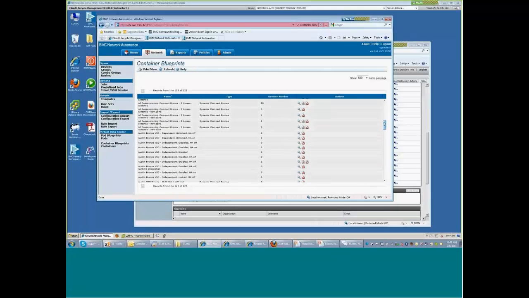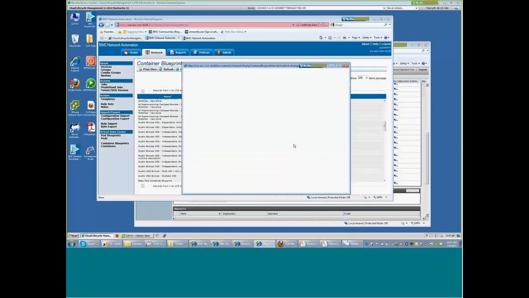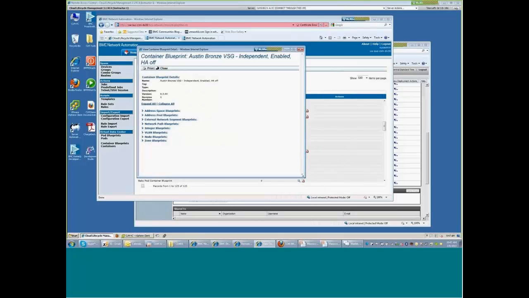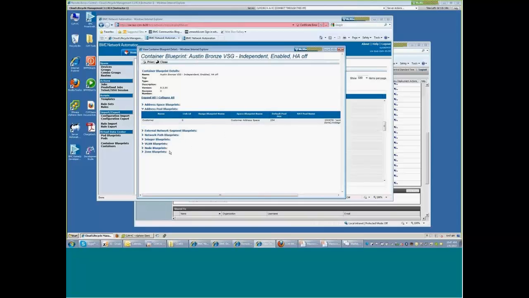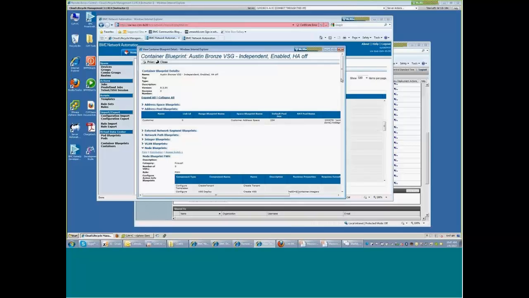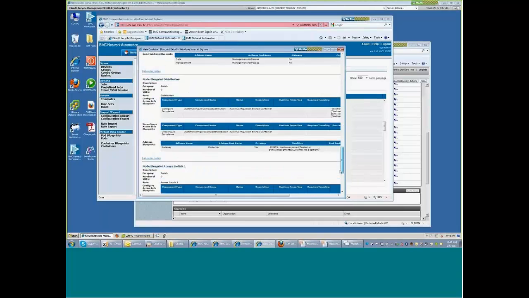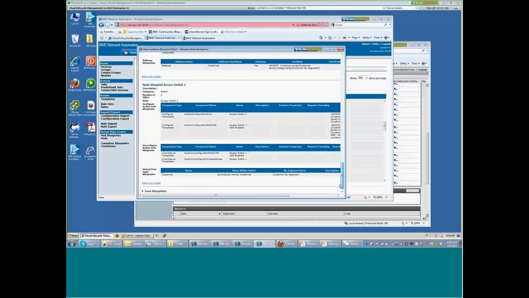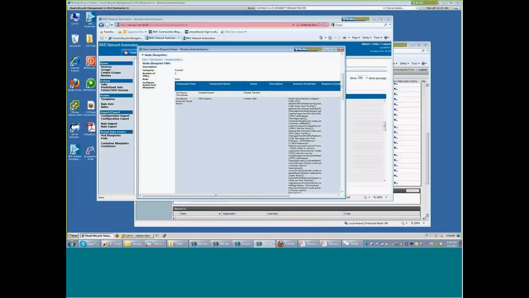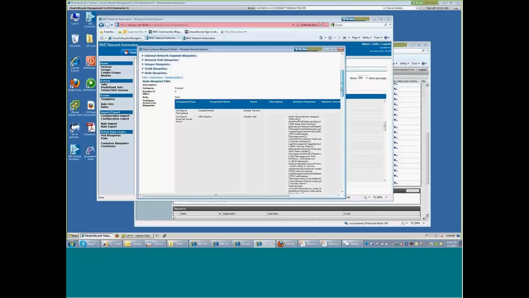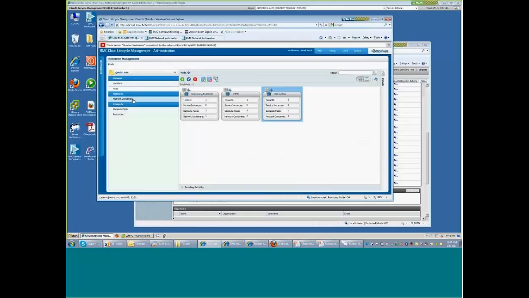Austin Bronze VSG. Probably this one. Yeah, this is just a single network, and in this case, it's a firewall, right? Single firewall, distribution switch, and single access switch or hypervisor, right? And I'll come back in and review some of these things in a second. This right here was that external script that gets called with all the different parameters that goes out and creates the VM in vCenter.